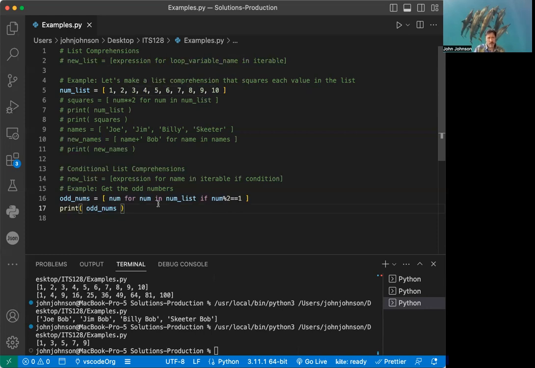Try it out, play around, make your own even numbers. I think the book does even numbers, so that's why I did odd numbers here, but play around with list comprehensions. You'll be surprised at how much fun it can be to create things that encapsulate the entire for statement into one line.